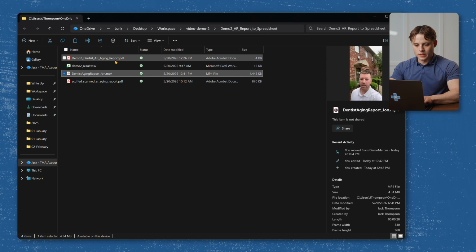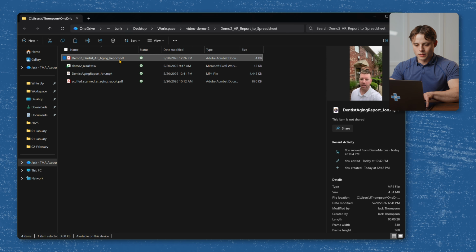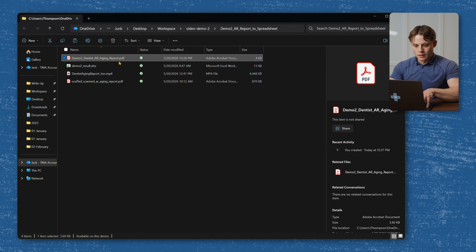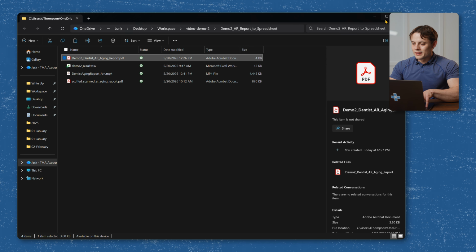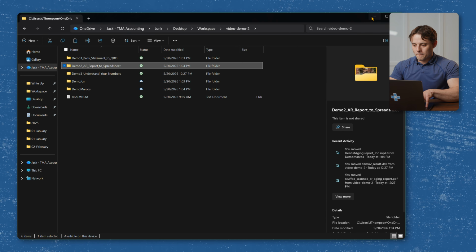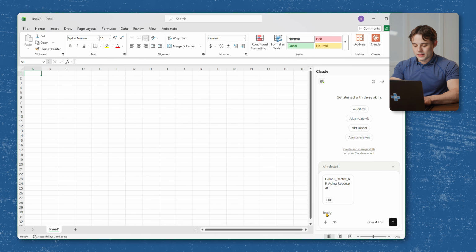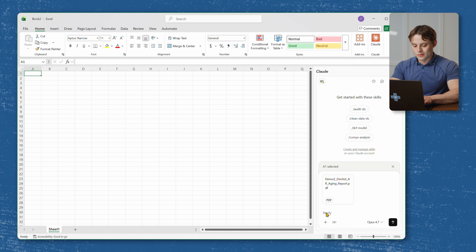And we'll just do what we did with the bank statement from Marcos. But this time we'll take this ugly aging report, we'll paste it in and we'll say, what did John ask for?